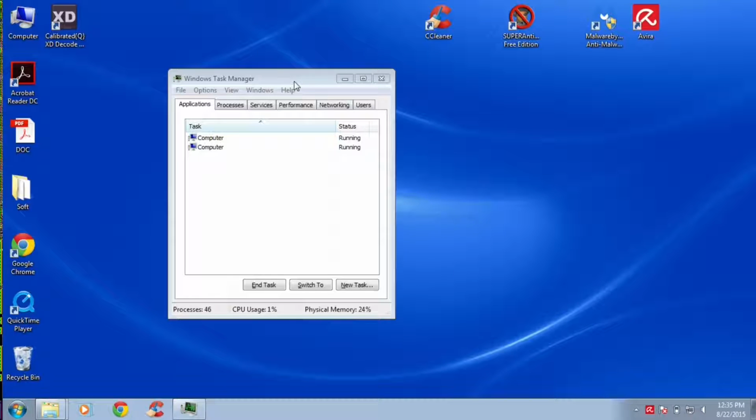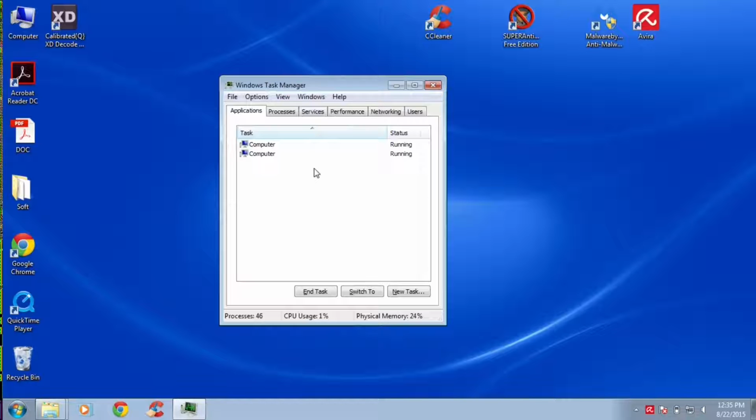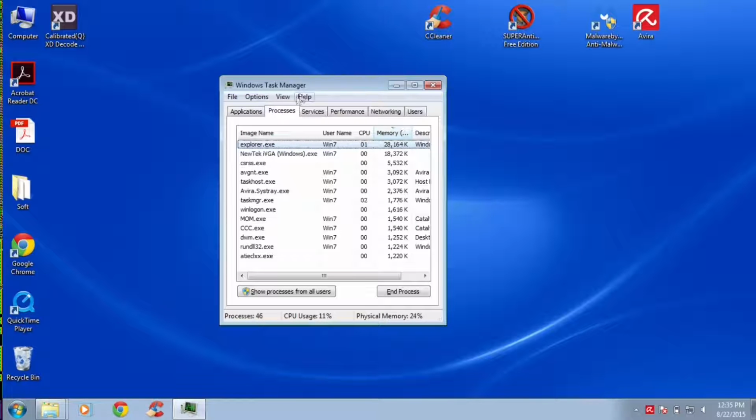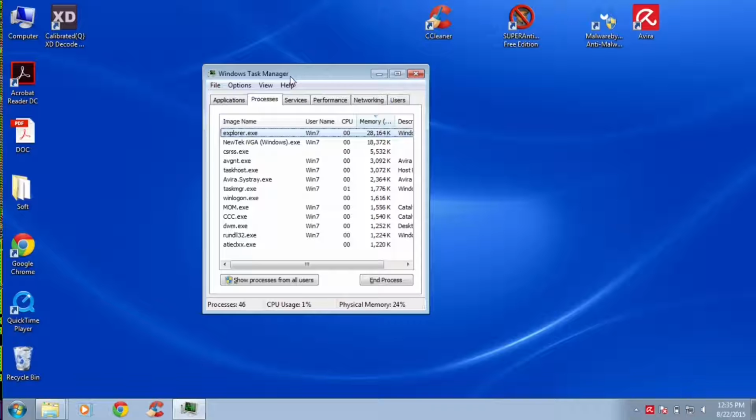Now, Task Manager. Okay, let's take a look at this here. What can happen too is, even though you may not have a program running in the background that you'd see under msconfig, which you would see right down here on the taskbar, click the up arrow and you'll see some other programs that are running in the back. Sometimes you'll see a whole bunch of programs that can slow your computer down, and spyware can also be loading up. But it may not be loading up. So what we want to do is click on the Processes tab, and we will notice we have all these processes in here that are also running in the background. There's a lot of things happening on your computer.